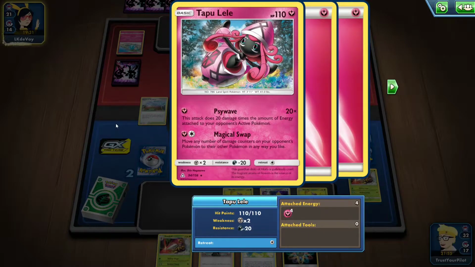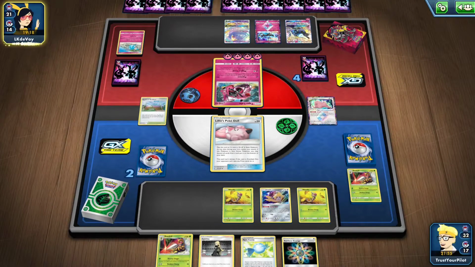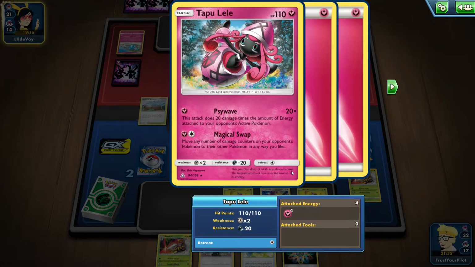With Magical Swap, 2 energy, counter energy back when it was legal. Move any number of damage counters on your opponent's Pokemon to their other Pokemon in any way you like. Oh man, okay. Such a good attack. And why is it cruel? And what does it have to do with Street Fighter? Okay.